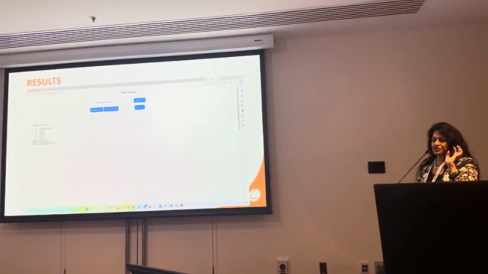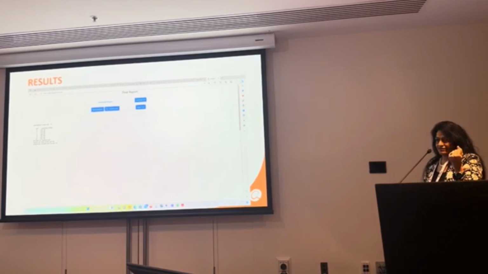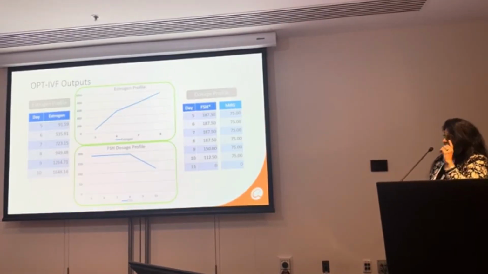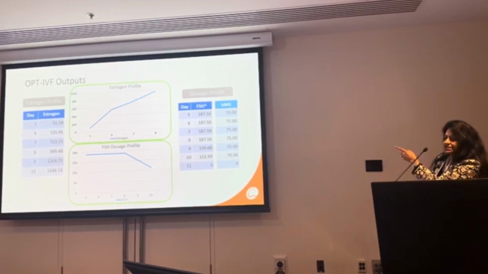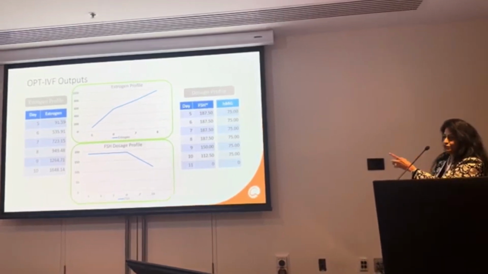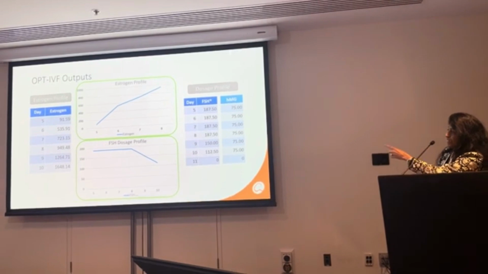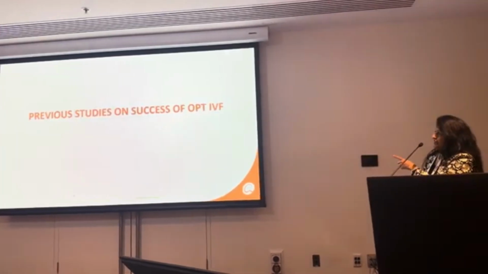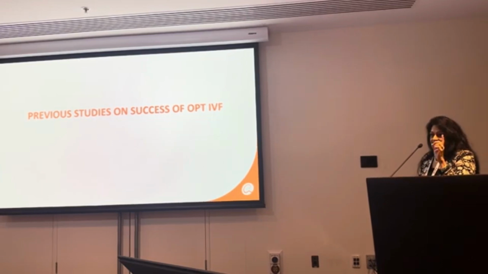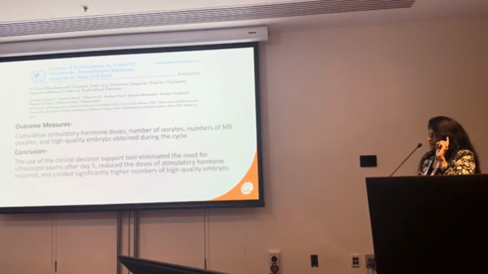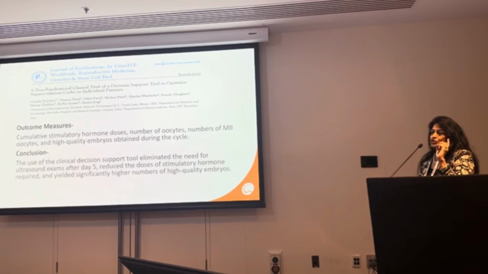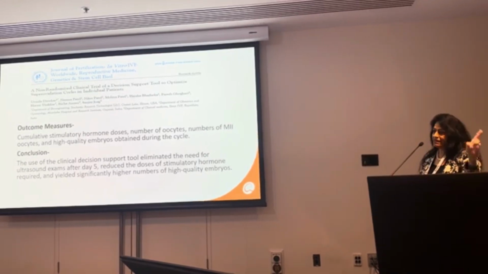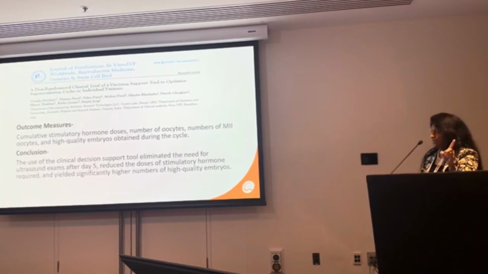I'm sure all of us will get a little jittery because we don't know how this will work. The output we have seen is that the estradiol keeps on increasing, the smaller follicles also keep growing, and the dosage required goes down. We validated this model first with 20 to 22 patients on conventional stimulation, comparing what the clinician thought with the Opp.IVF that we utilized.